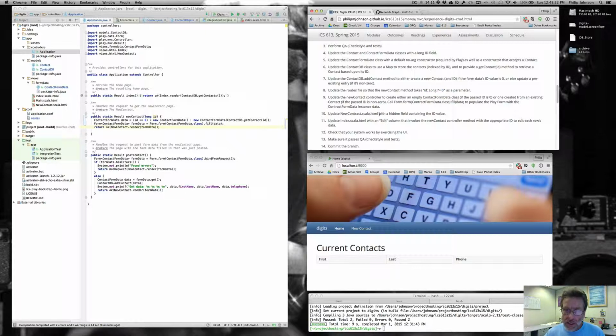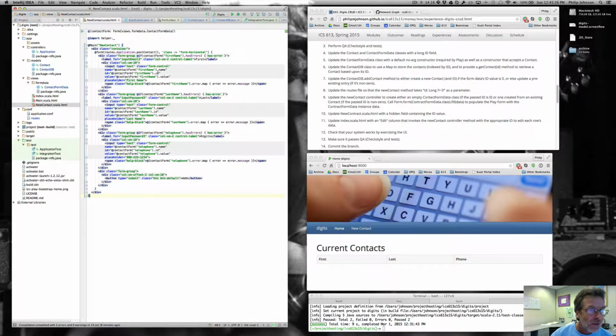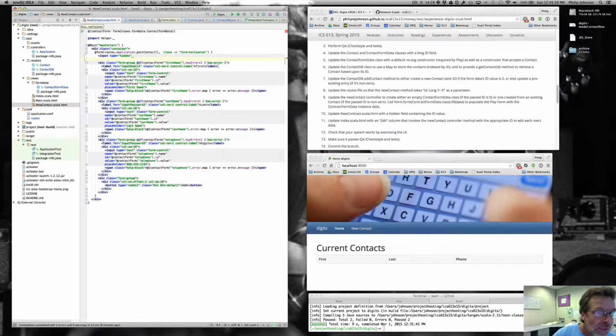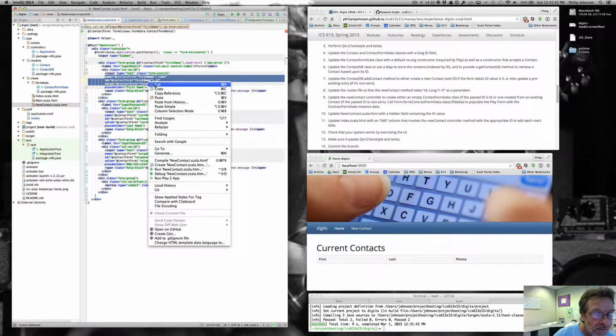Okay, next we need to update newContact.scala.html with a hidden input field. Input type equals hidden. And then what we need in here is this name, ID, value stuff.